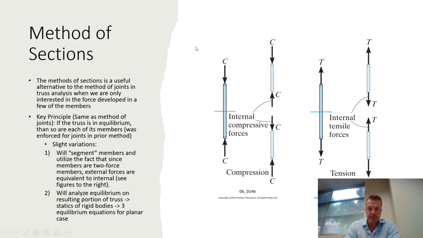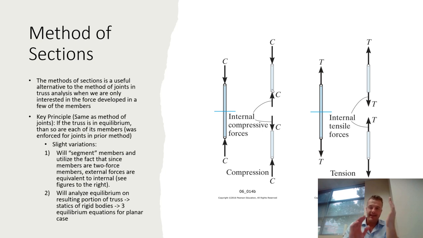So what's happening is if a member is in compression, then any subsets of that member are in compression. So if I were to take and break that member into two, what must be going on is if I have the external forces, which are tending to compress the member, then there must be some internal forces such that, segmenting this into two, the bottom member is actually compressing the top member in order to keep it together. This member just isn't collapsing, right? So each little part is not collapsing either. The reason that it's not collapsing is the bottom part pushes back on the top part, and the top part pushes down on the bottom part.